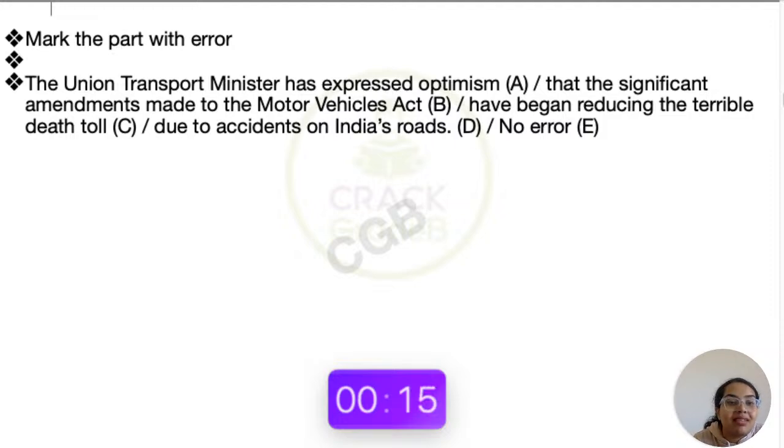When we say gainsaying the fact, gainsaying is saying no to something. In a sense, disagree को आप दूसरे वर्ड में gainsay as a verb बोल सकते हो. So there is no disagreeing, there is no denying the fact. It's a nice word if you want to learn and save it in your mind for later.